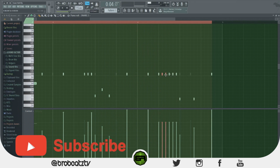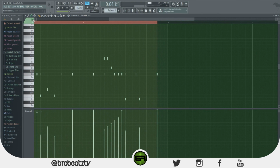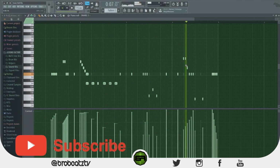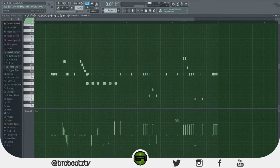you can even go further, and I like to just make it come in like that. And then I'm sure we can go even further, right? So we can just do like an out type of snare, see if that sounds good. And that's pretty much it, besides the panning part.